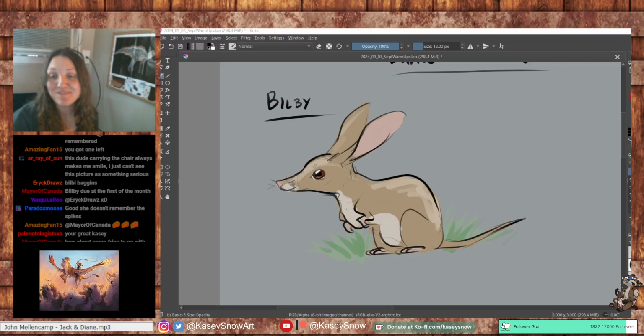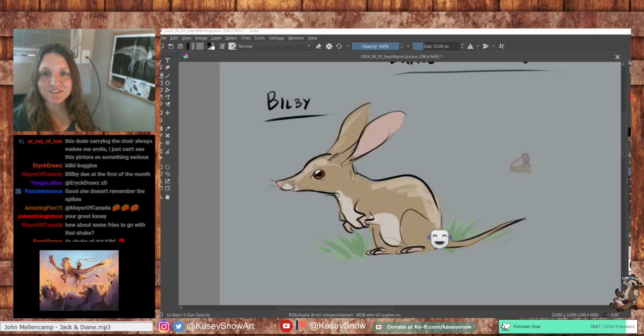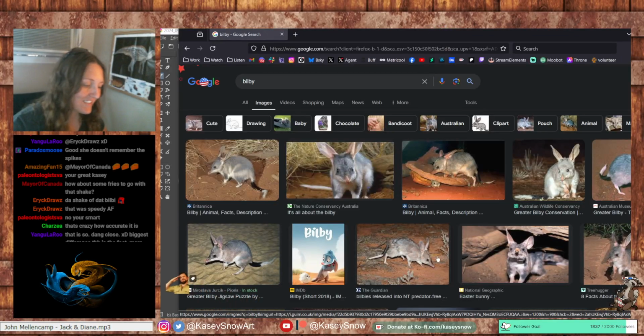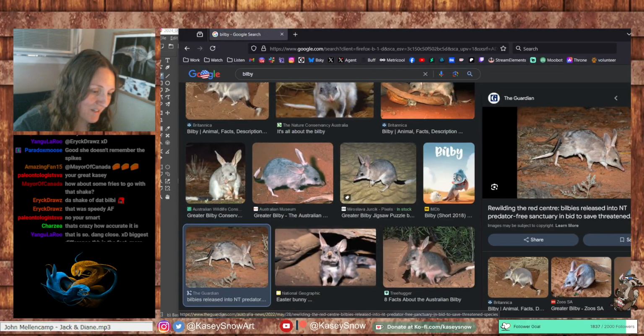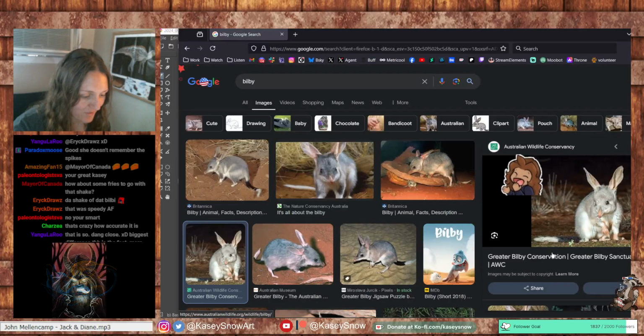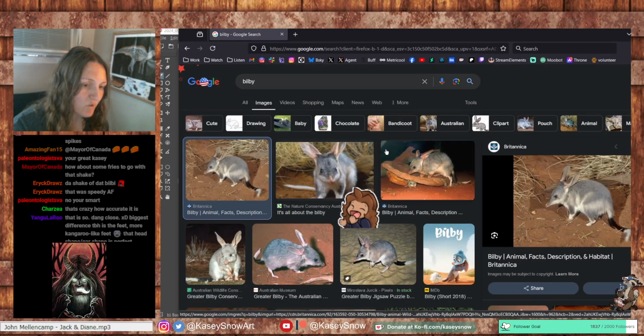Hey, I actually got pretty close. So, I got the colors wrong. But hey, I'm kind of proud of myself, guys. I was a little unsure. This one's not too bad. So this is what I thought it looks like. If you haven't already looked it up, this is a bilby. I got pretty close. I forgot about the tail stripe, but to be fair, I don't think I've seen a picture well. And they have a little bit fuzzier tails than I was thinking. A little more gray.